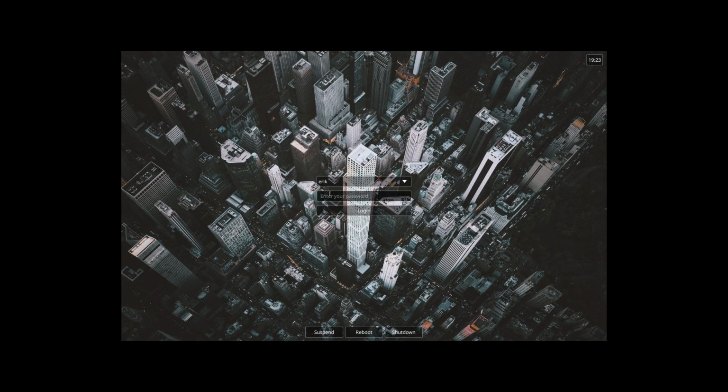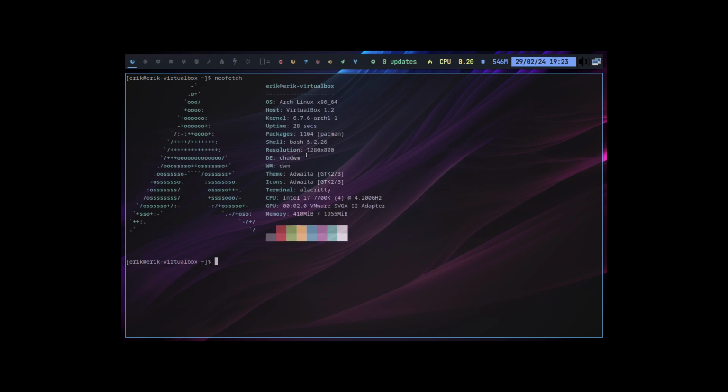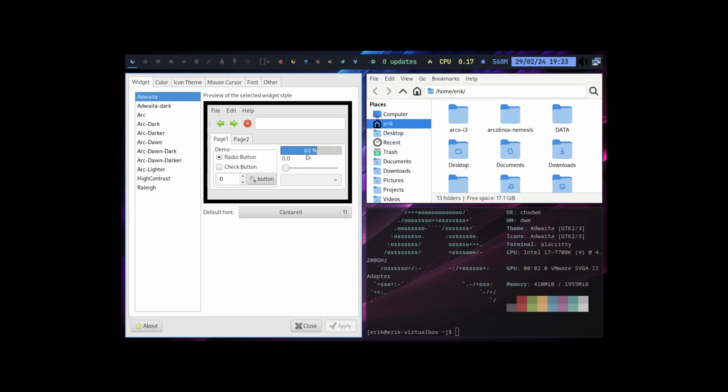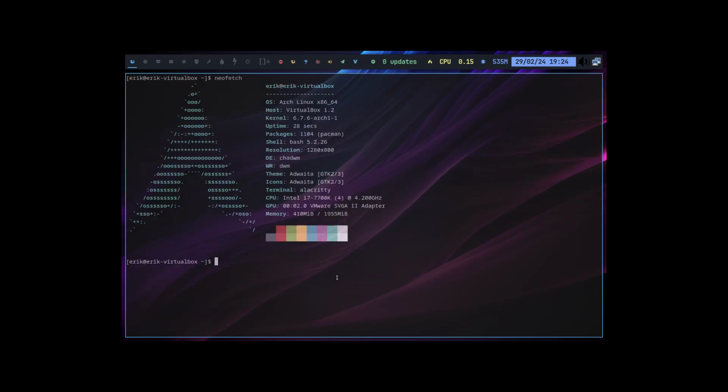Desktops of all kind. Tiling window managers of all kind. And do we now have an ArcoLinux? Or an ArcoLinux? Never mind. You decide. I don't care, right? It is Arch. It is all ArcoLinux. Neofetch, is that installed? It is. Super Shift Enter, Thunar. It's installed. Icons. Lxappearance. We've got one. We have got Arc Dark icon theme. A Candy Beauty icon. That is fitting for this particular desktop.